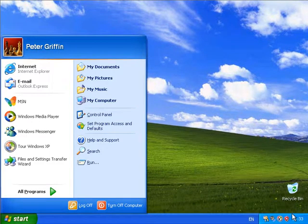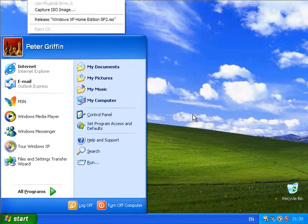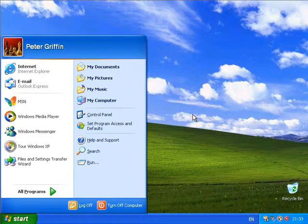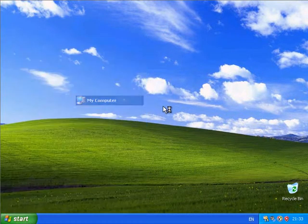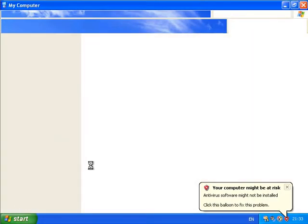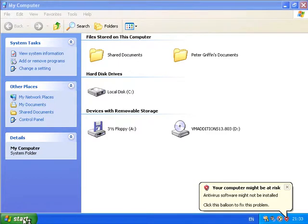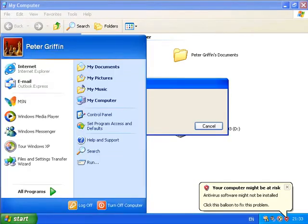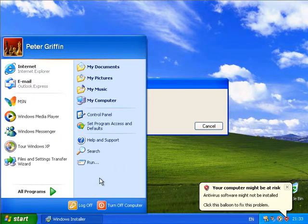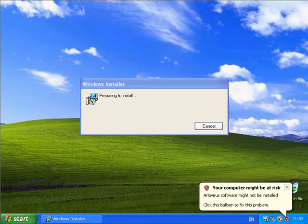Okay, now that we've got XP installed, let's install a few things on it. So first, we're going to install the virtual machine add-ons. As you see, this is what they've called the Luna theme. Just to show you the little start menu here, just to get that little taste of the look of XP. Very nice, and the good old Bliss theme. Well, Bliss wallpaper, which is very nice.